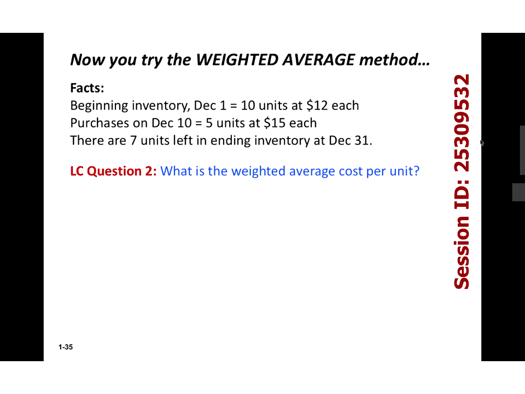And the word weighted is very important. I didn't ask for average, so you just can't take the 2 and divide by 2. Weighted average reflects how many units of each at each cost. So weighted average cost per unit. Okay. We're going to close it in about 5 seconds.